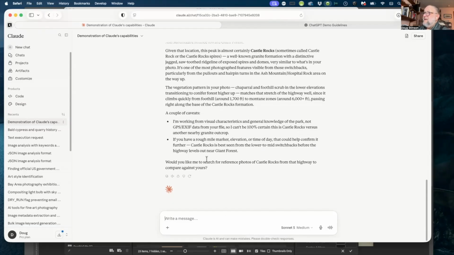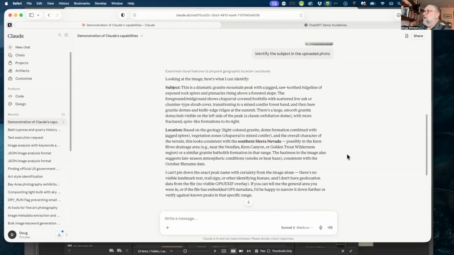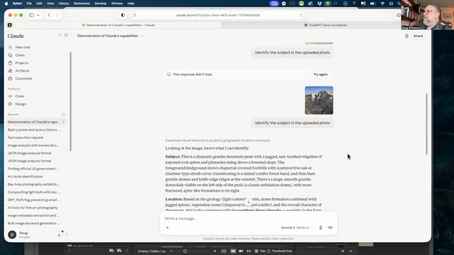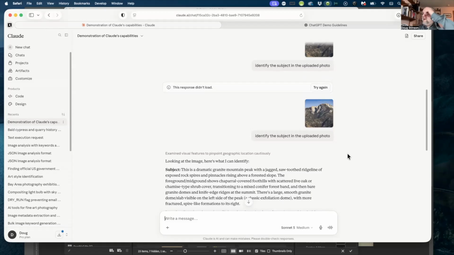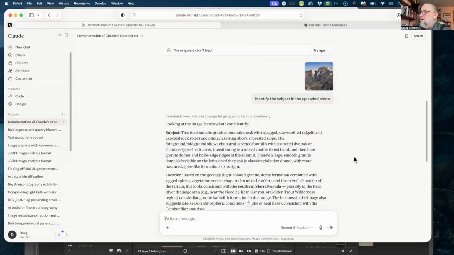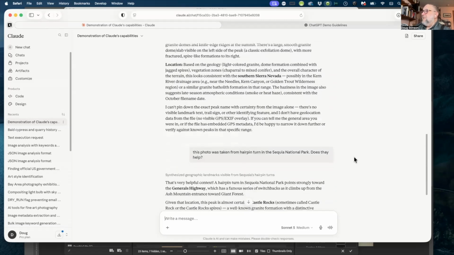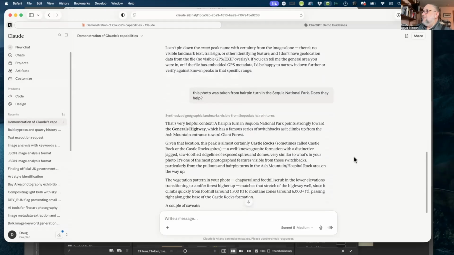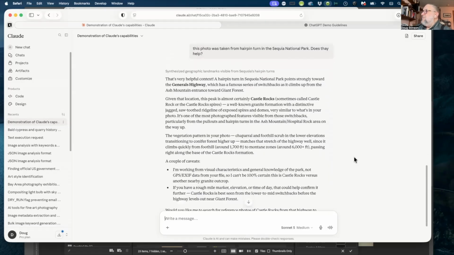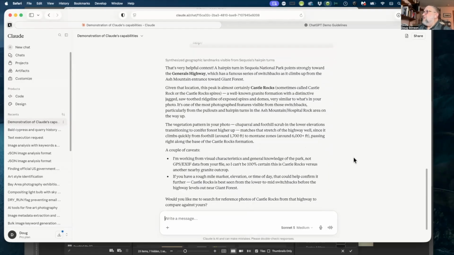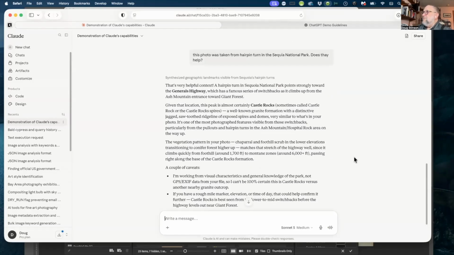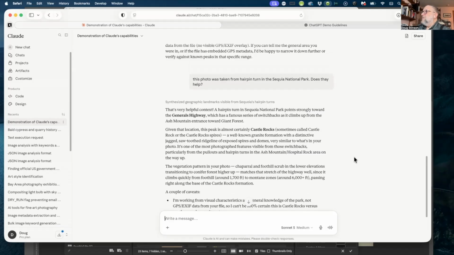And it will even ask, do you want me to search for reference photos? It's always helpful. So that's a good example of interacting with these chatbots. Sometimes they get the answer right away. Sometimes they don't. Sometimes you can give them some hints, and then they can do the job. So this time, knowing that it was from a hairpin turn in Sequoia National Forest, it was able to identify the location.